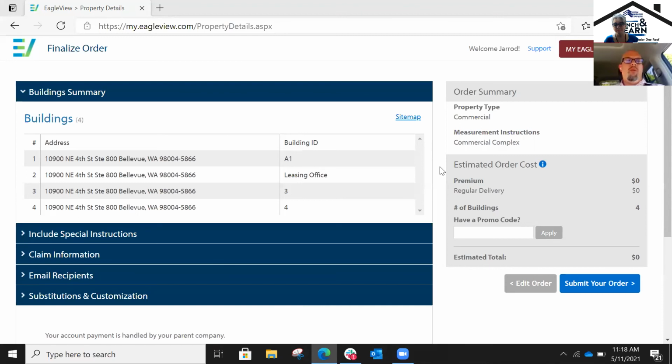What I would recommend, just for speed, if you get the wrong one by accident, is to turn around and place the correct order right away so that you get that property need. Then just send us, being myself or Tim Cassette, an email with that report number in it, and we'll get that credited back to you.